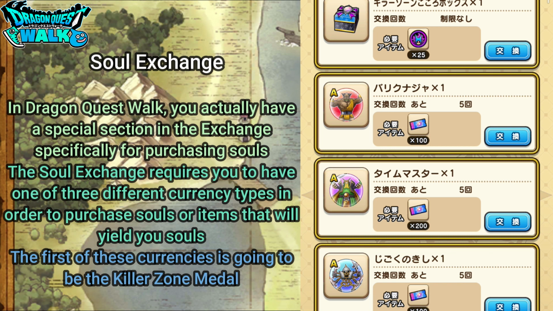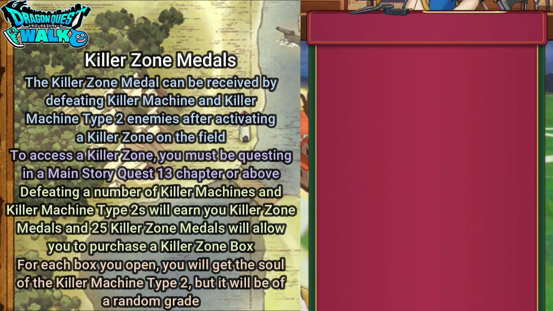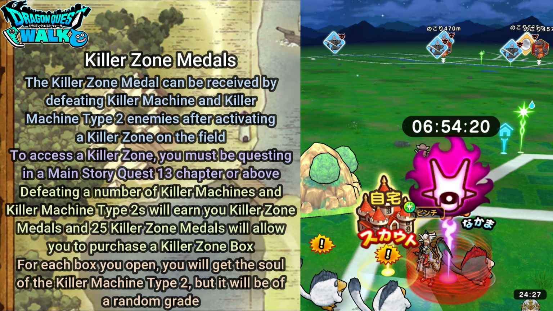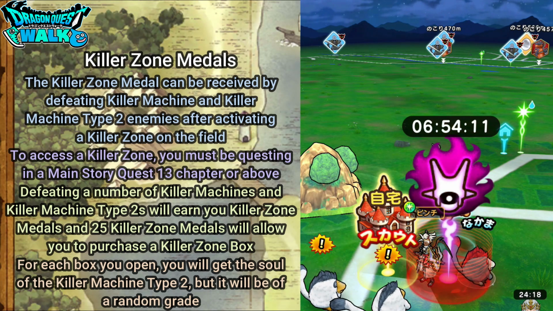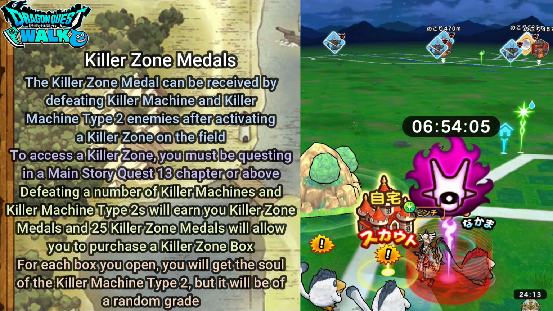The first of these currencies is going to be the Killer Zone Medal, this particular item right here. Killer Zone Medals can be received by defeating Killer Machine and Killer Machine Type 2 enemies after activating a Killer Zone on the field. You probably saw it in this video, it's actually right next to me. This is going to be a Killer Zone. If I go ahead and activate this, the Killer Machines will appear on the field, and then the Killer Machine Type 2 will randomly come after I defeat enemies.